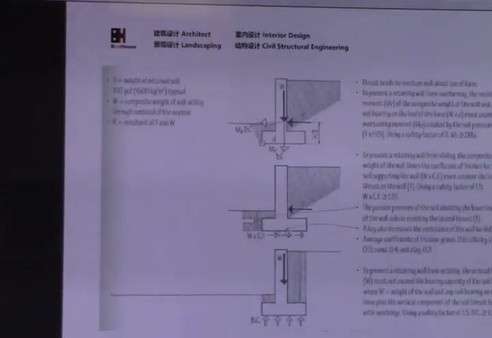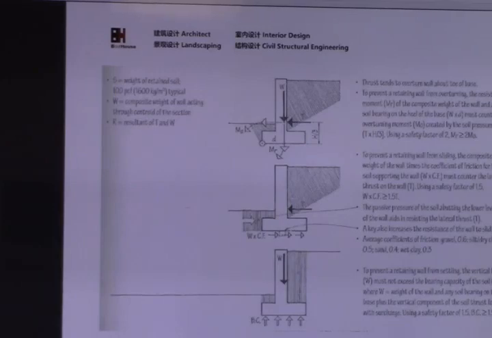There are several kinds of retaining wall, and the retaining wall we commonly and frequently use is a T-section. Why do we use the T-section? Because we need the big bottom to have the friction. The weight produces the friction, so if we have the load, it cannot move. That's the way we use the T-sections.